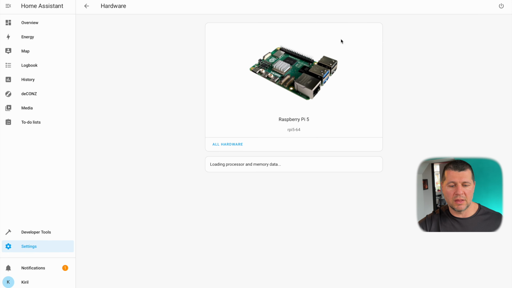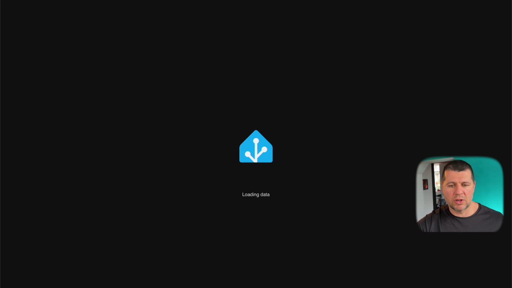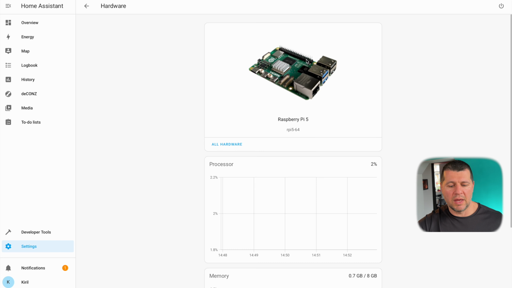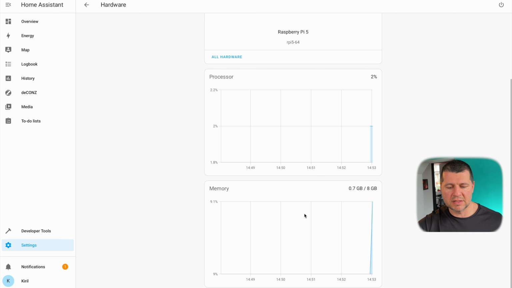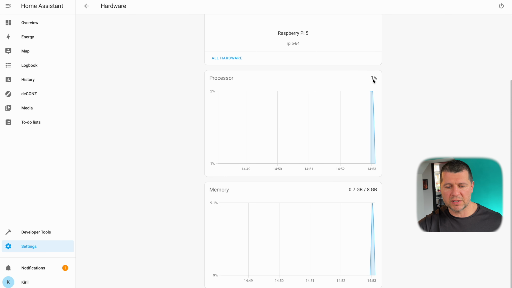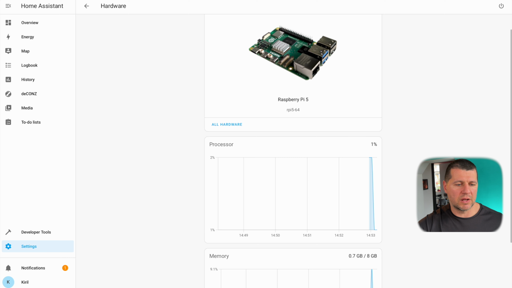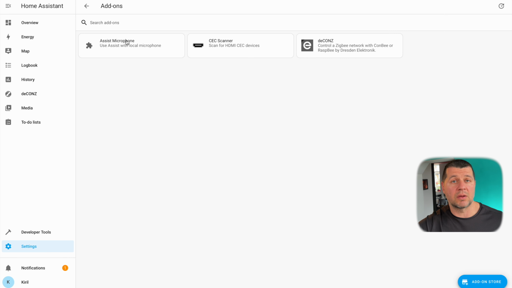I can also check the CPU and the storage. 11.1, and I shouldn't have hit refresh here because I lose the history of these graphics. But anyways, it is still at 2% or 1%, and the memory is still at 0.7, so there is no big changes till the moment. But have in mind that all of the three add-ons that I currently have are not started. The first one because I don't have a microphone, USB microphone. The second one because I didn't connect anything via HDMI to my device. And the third one because I don't have a combi or Raspberry stick.